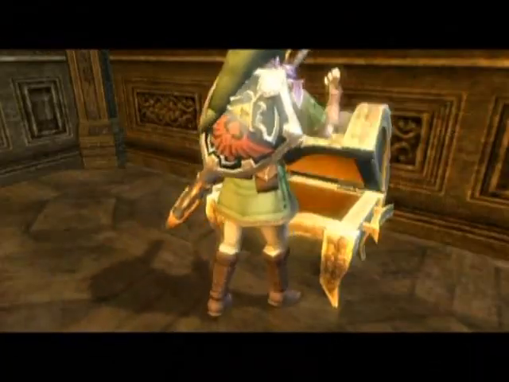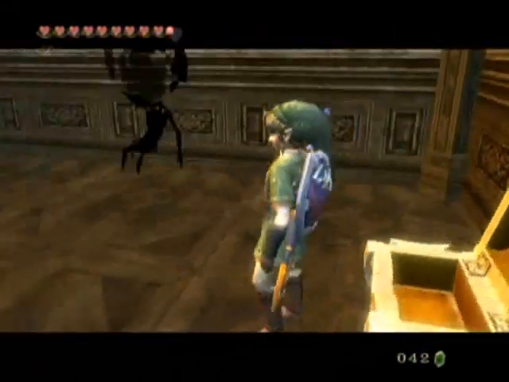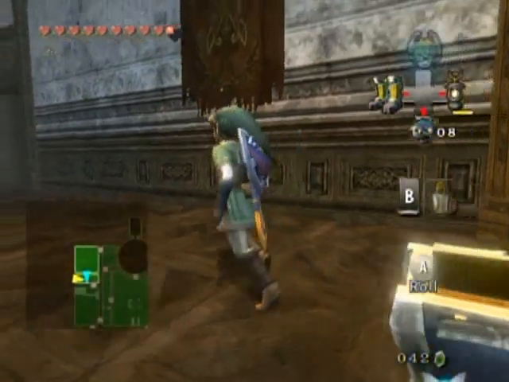I believe this is the chest we're looking for that she said the bedroom key was in. But unfortunately, it is not. That would be way too easy. But we do have a pumpkin. That is actually useful to us. Yeah, that sounds like a good idea.